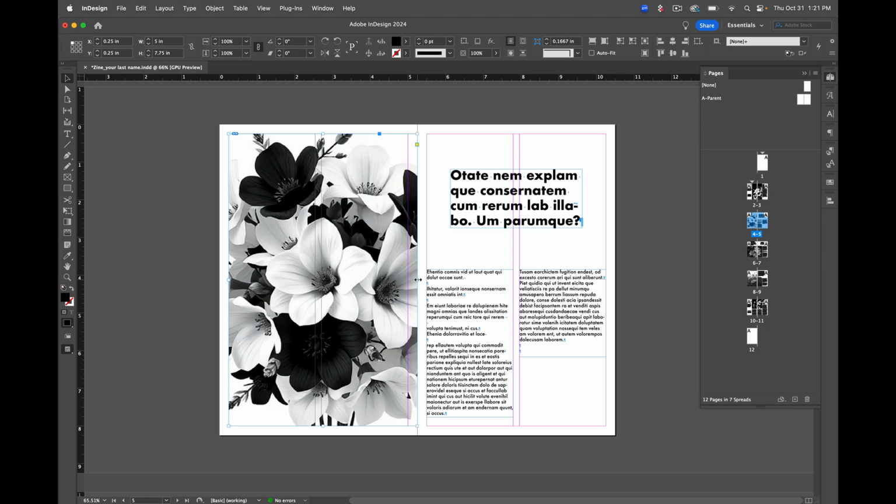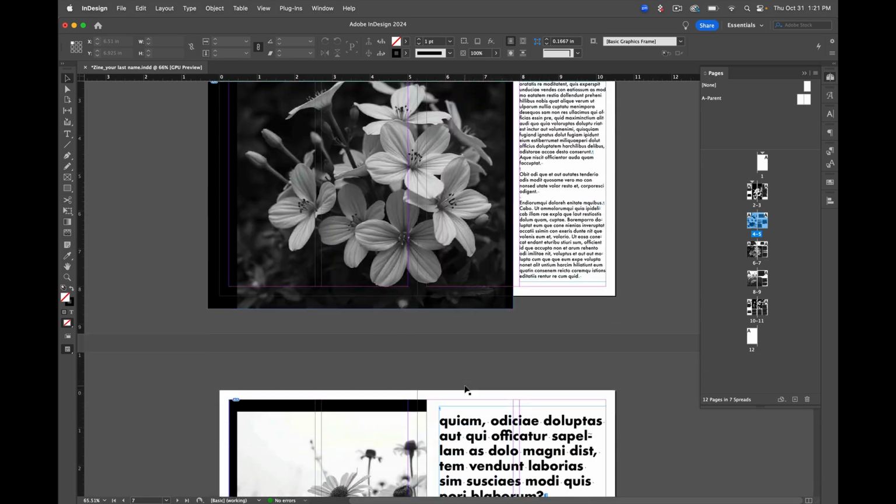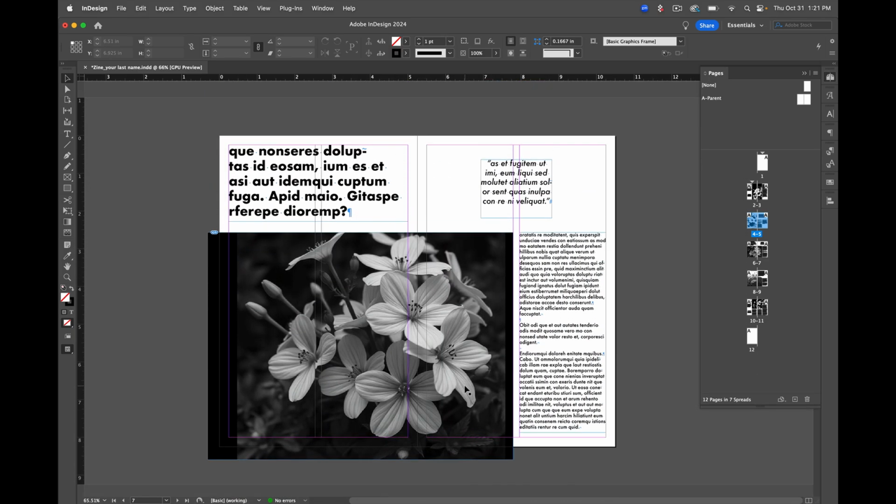I could take it off the center margin. I can bring it over a little bit so it flows more into it. It's a lot that you can do. With just a few items on a page, you can experiment on how a layout could be.